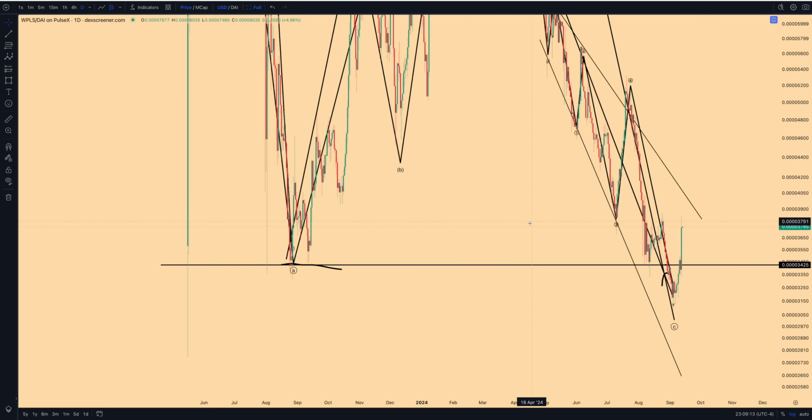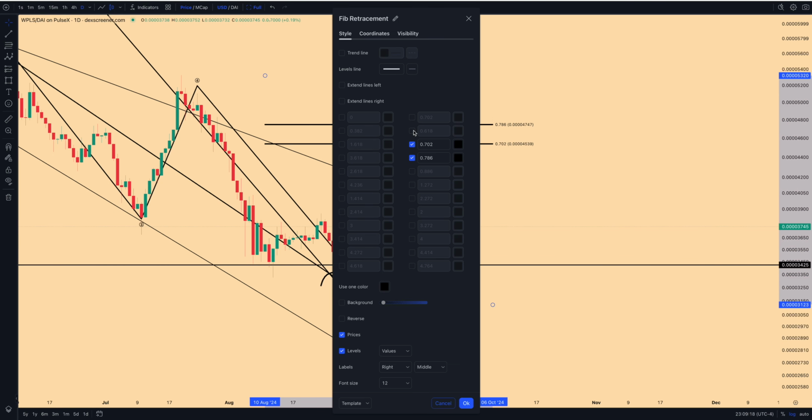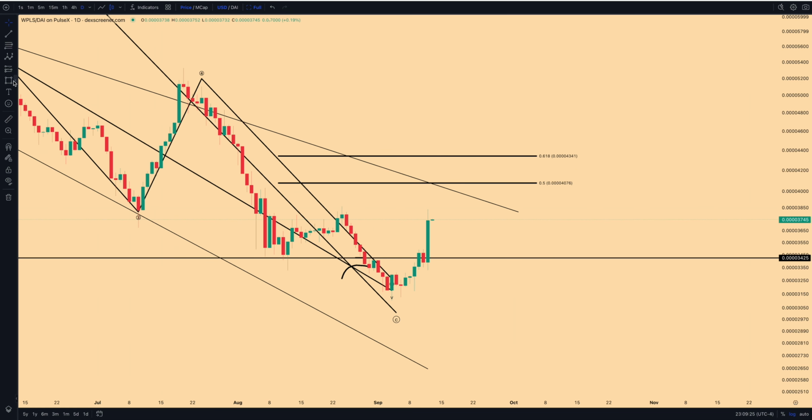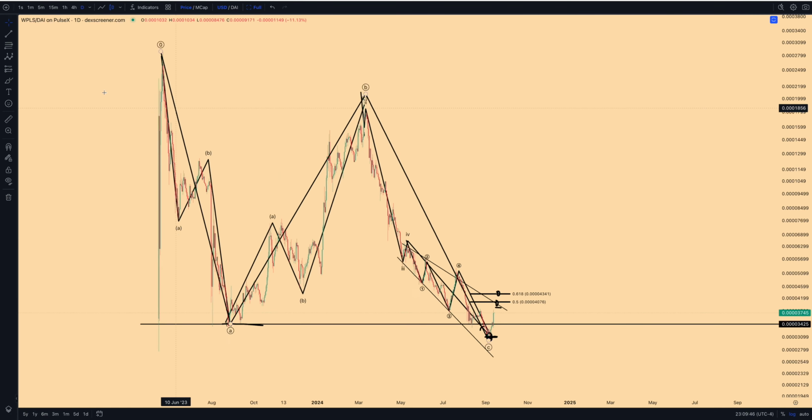Okay, so going forward, what PulseX bulls or what PulseChain bulls would want to see is a push above EQ, which would be the 50% and the 61.8% on the 4-hour, so we can confirm that this in fact is the bottom. Okay, so a push above 4076 and 4341 in order to confirm that this over here is our low, right? And now we're going to go ahead for our expansion to the upside out of this 1 year long range.